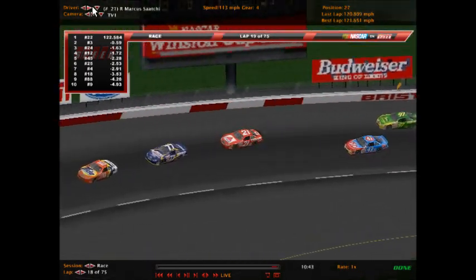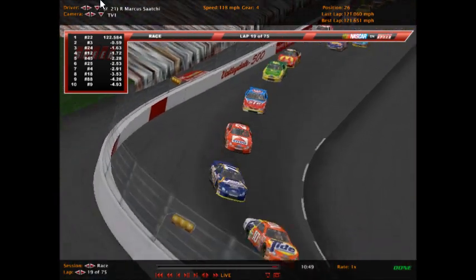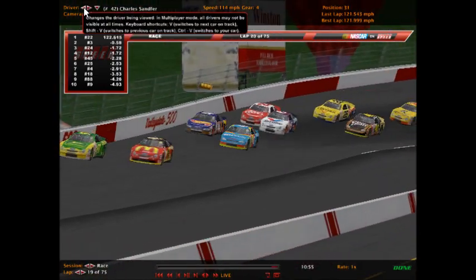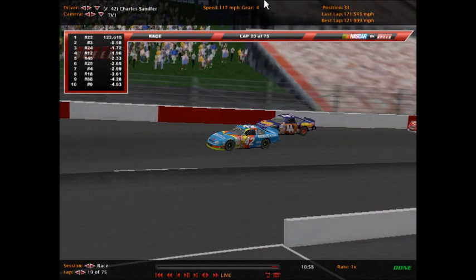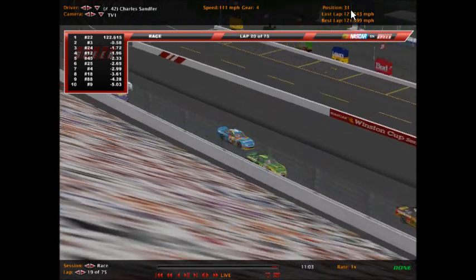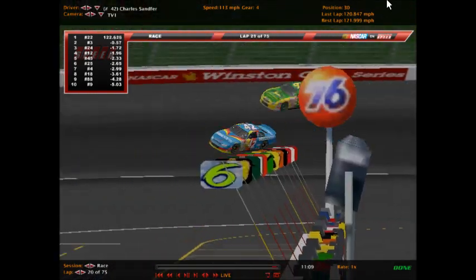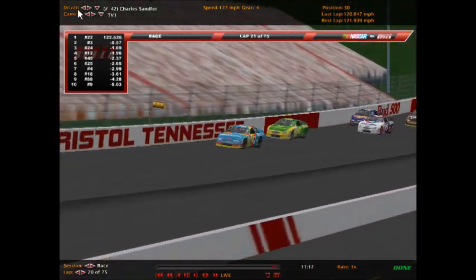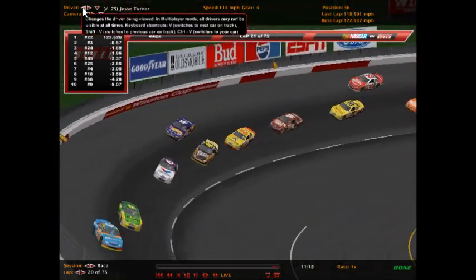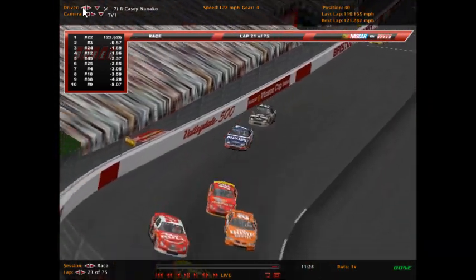And that's another thing about Bristol. They lap this track so fast that you don't know which part of the turn they're at. And another driver who's dropped back a bunch is Charles Sanford in 42. He has now dropped back to the 31st position. So he's at this time by as Zach Winkle gets off the wall, coming off turn number 4. Sanford now running 30th. He gets now past Winkle for 29th. Nathan Ormond back there. Jesse Turner, Quentin Moore. Flickinger still dropping back as they come off turn number 4.